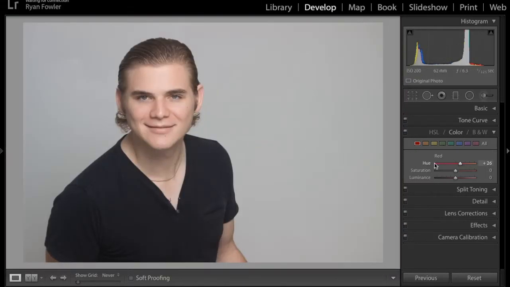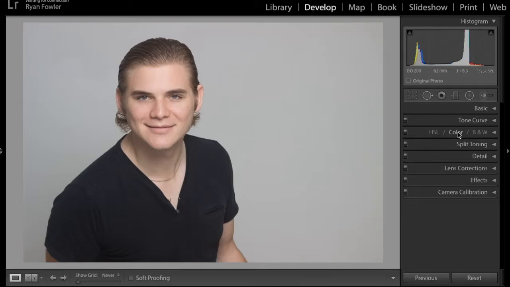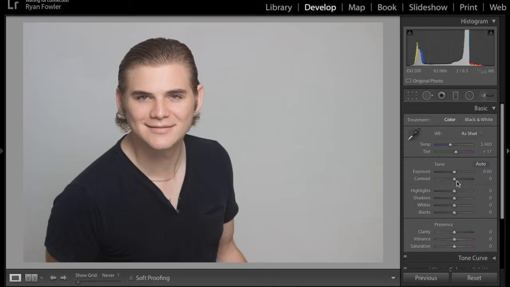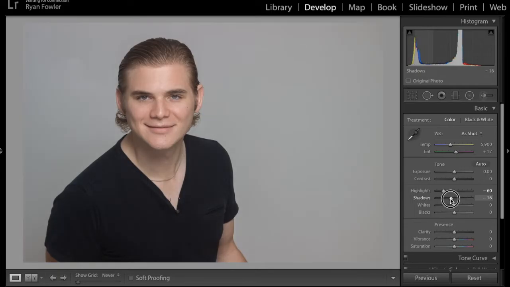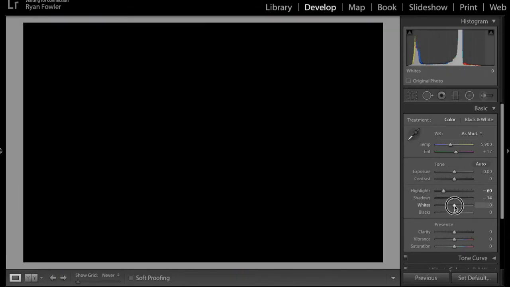But the actual redness has gone. And my face does look a little bit pale now, but we're going to correct that with a little bit of vibrance shortly. So what I'll do here is I'm just going to reduce my highlights so it brings out more of me, and then drop my shadows down just a little bit so it makes my black shirt actually black, and it brings out more depth within my face. Now this isn't the greatest shot of me, but it'll do for this portrait edit tutorial.